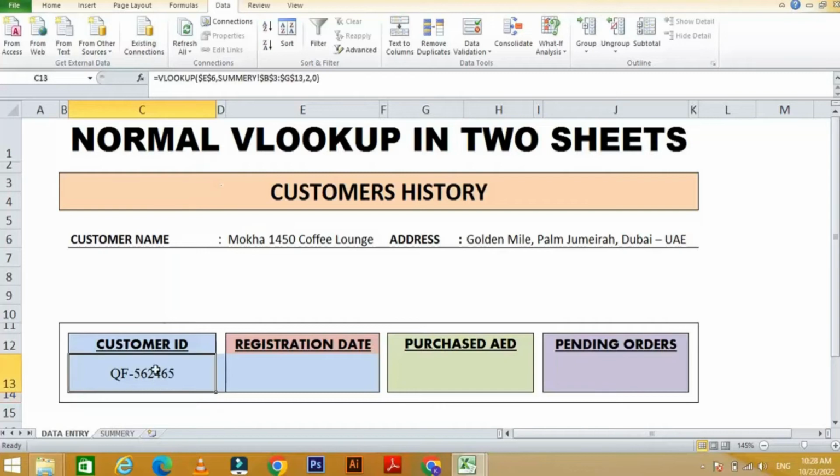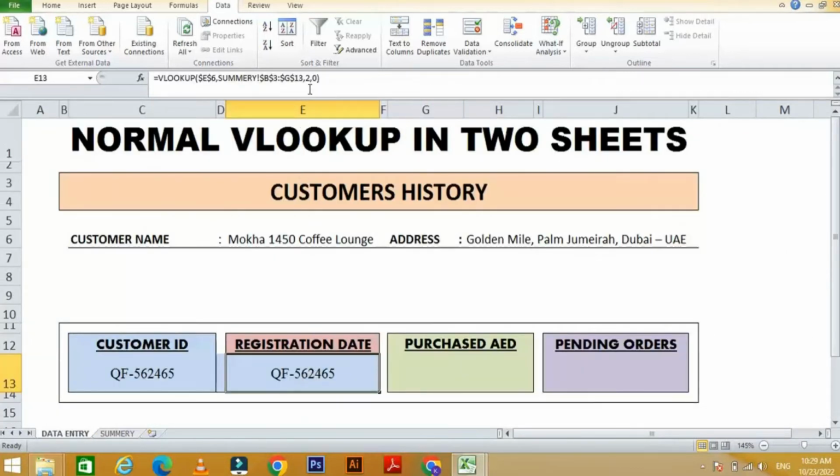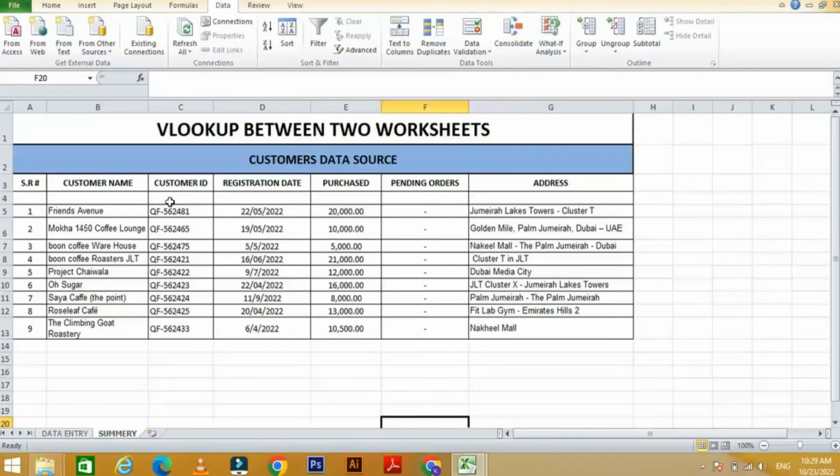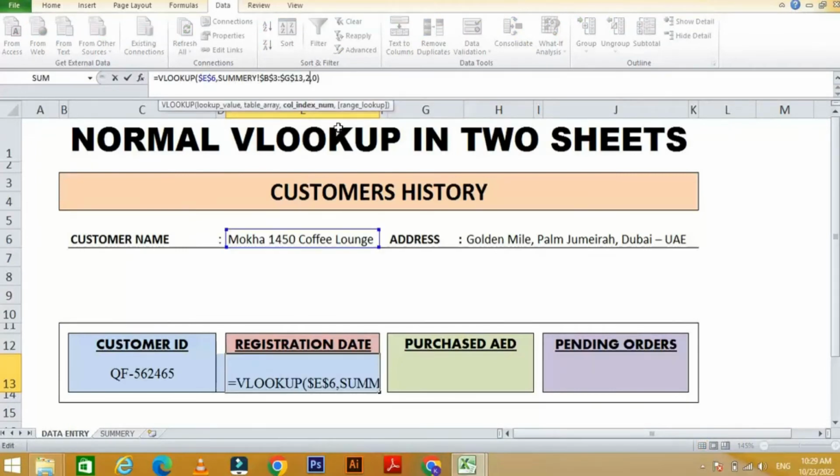Then let's check. The same value must show here. Voila, delete this one, no need. See, the same value is showing here, but this is not the value we required. We required the registration date, and the registration date is on column number 3. Select here, and you see the registration value is on column number 3, but we are now in column number 2. Just delete and press 3 and enter.